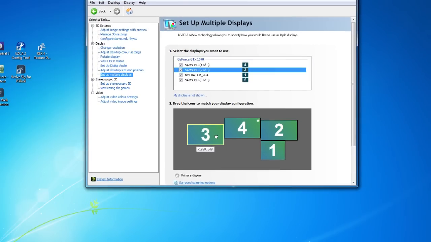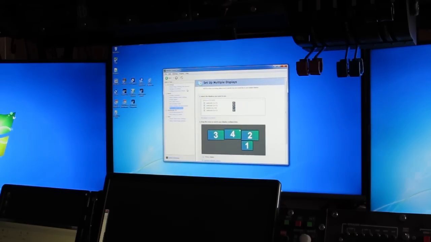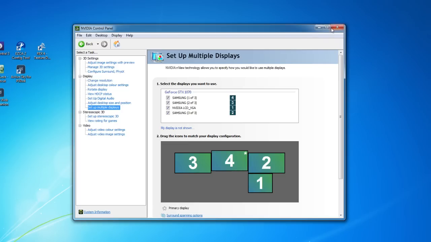Now the problem is it wants to snap to particular positions. I have found if you overlap those and drag up and down carefully, you can get more precise control. And so when you have that set up, basically this desktop acts in a natural sort of manner. So that's all we need to see from the Windows point of view.